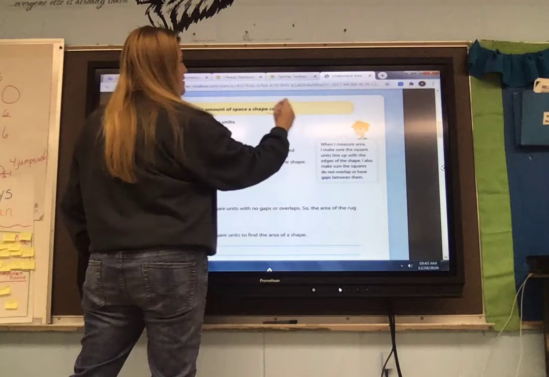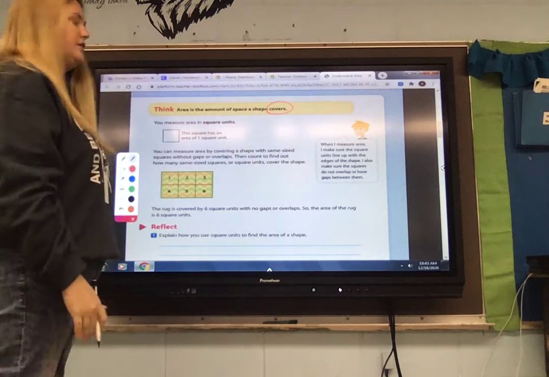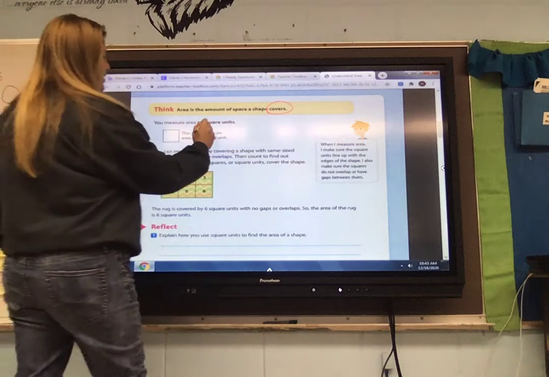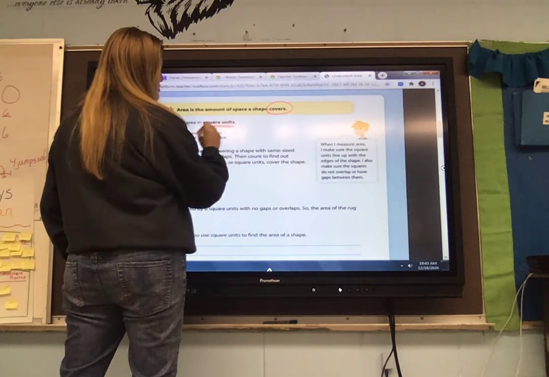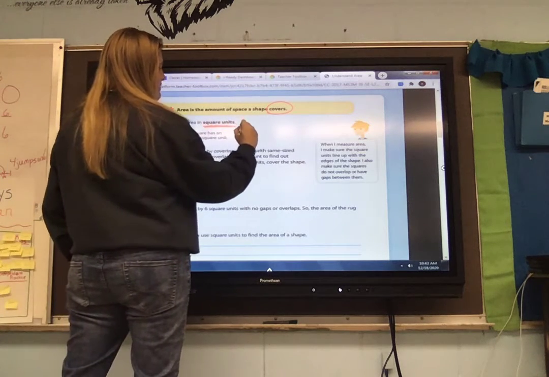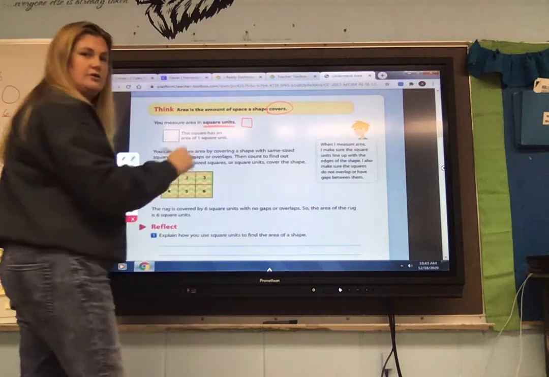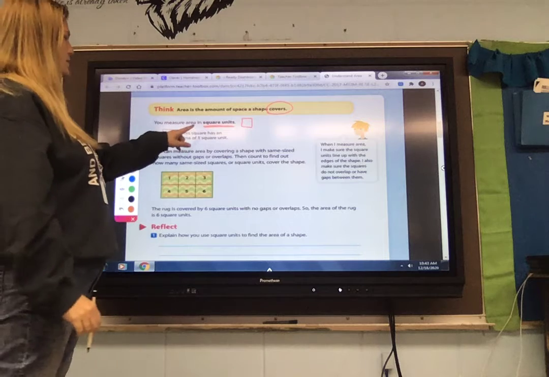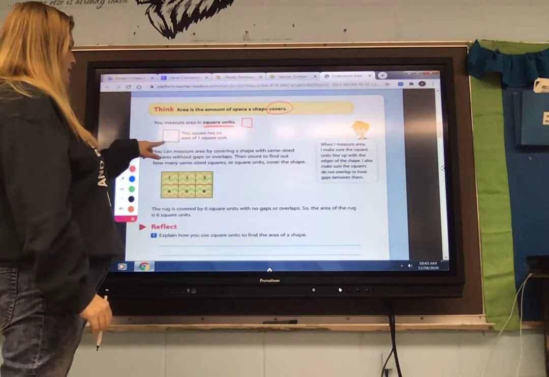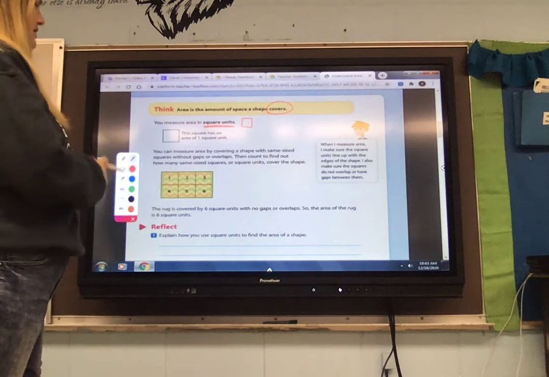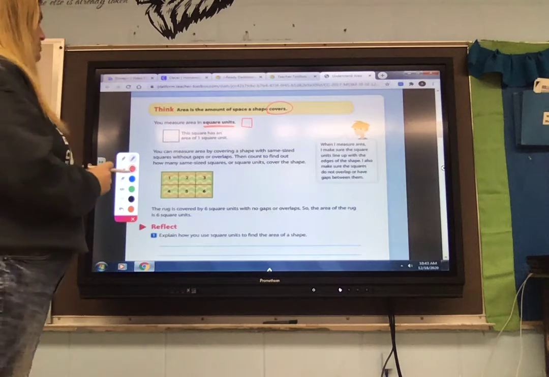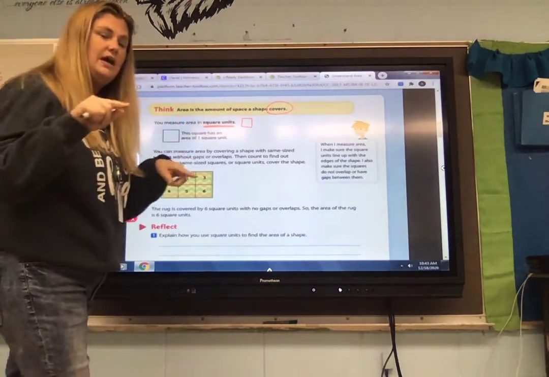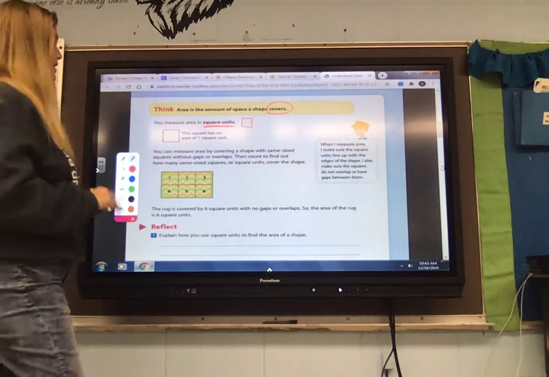We want to cover our shape. Circle that word there, covers. You measure area in square units. There's a vocabulary word, square units. We're covering a shape with squares is what we're doing. This square has an area of 1 square unit. That means it would be 1 all the way around. So we're going to take that square and we're going to cover up our shape with it to find area. Now perimeter, we would just walk around the outside, but on area, we got to cover it up.